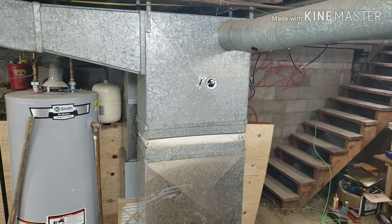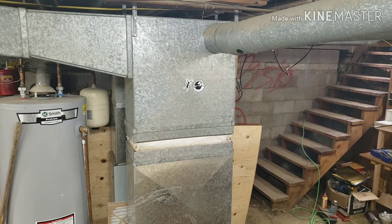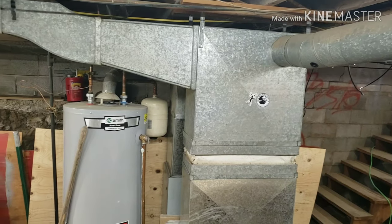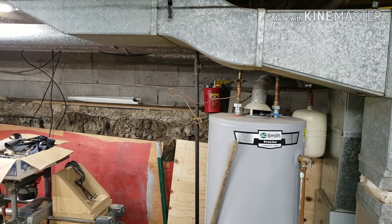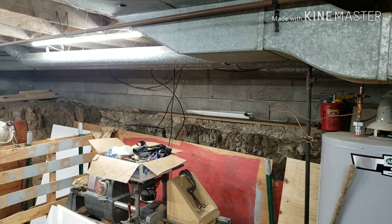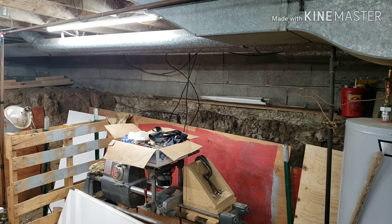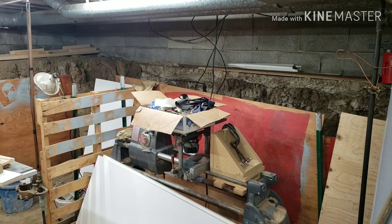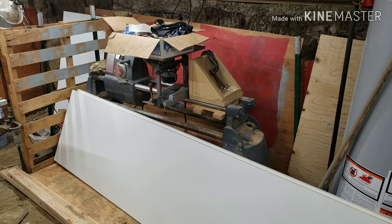Right there is the future sticker wall. We have my little Hope This Works logo and the Bearded Giant on the cold air return of the furnace. That gives you a really good view of the foundation and the dirt wall — that piece of plywood is actually effectively holding back some dirt. We're not going to disturb that too much, and Andrew and I also made a little platform for my Shop Smith right there, which works out really well.